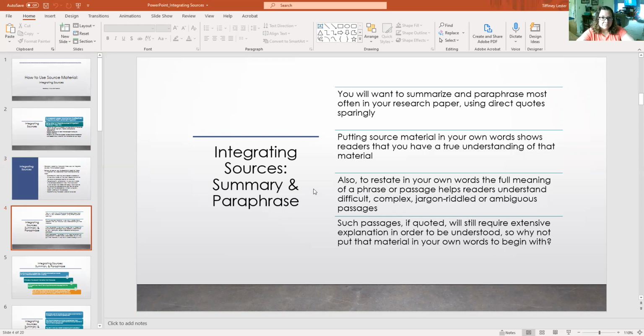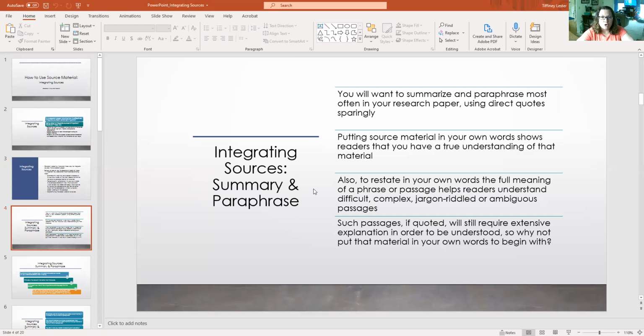I can tell you from experience that I have had numerous research papers submitted to me that when I see a direct quote being used, I will look closely at it and really read that paragraph. And there are plenty of times where it's pretty apparent that the student chose to include that direct quote, but honestly didn't really think about what it said, or maybe didn't even really understand it.